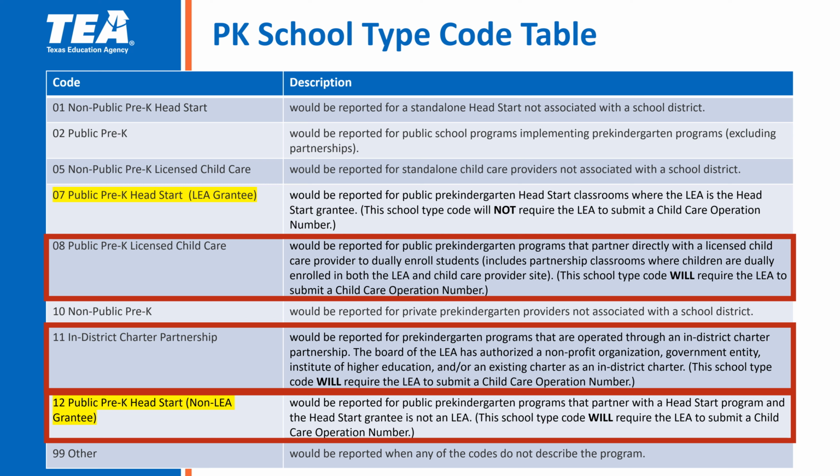With these updates, we would ask our ESEs to help us communicate with LEAs to select the appropriate pre-K school type code to represent the various types of classrooms at the LEA. With this being reported at the section level, LEAs should be able to categorize their classroom programs based on these available sections, and we hope to see improved data reporting that we can then use to further support the various types of programs at the LEA level.